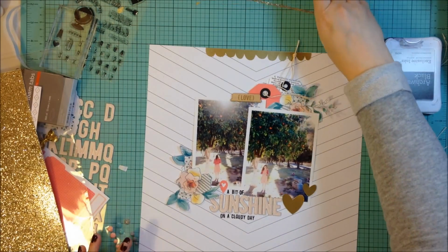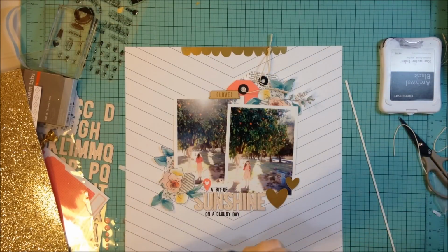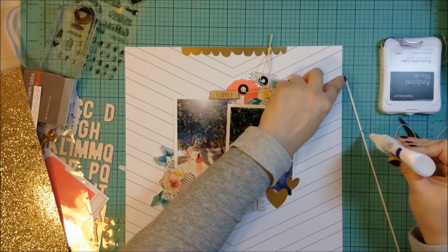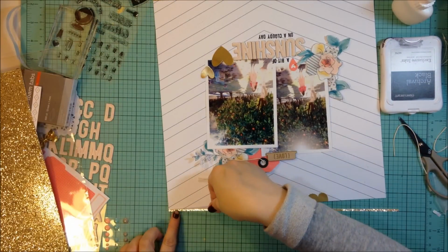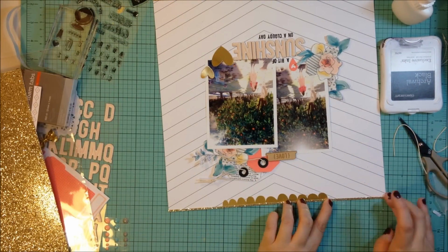So for that skinny strip, I'm going to use my Scotch Quick Dry adhesive that I have in this little fine line tube, and I found that at Joann's. That's a lie. I found it at Hobby Lobby. And I'm just going to glue that down.